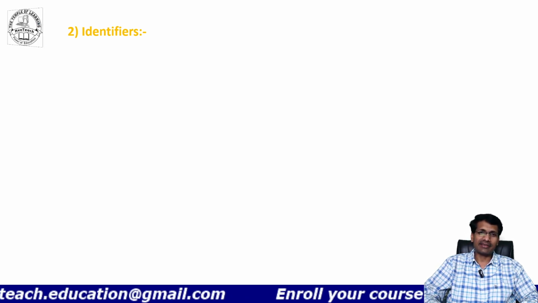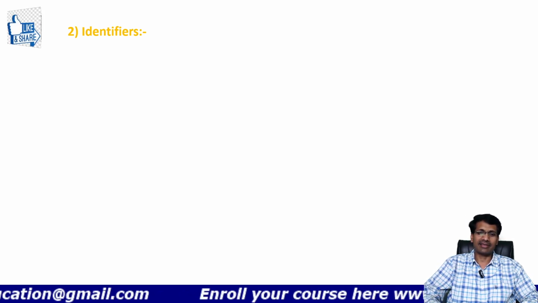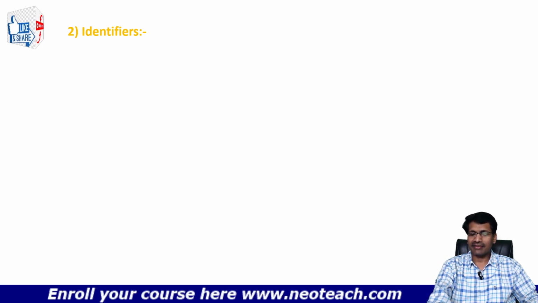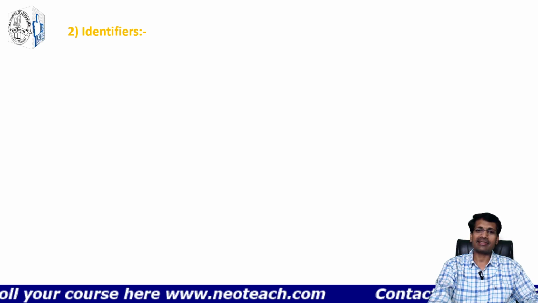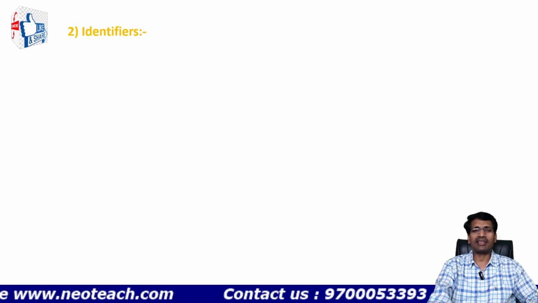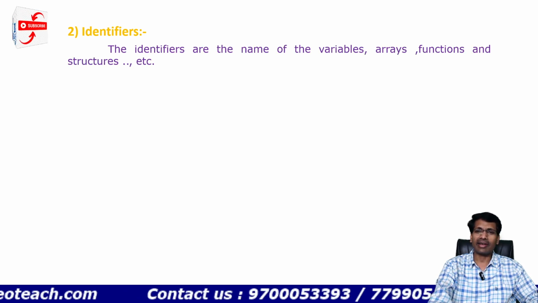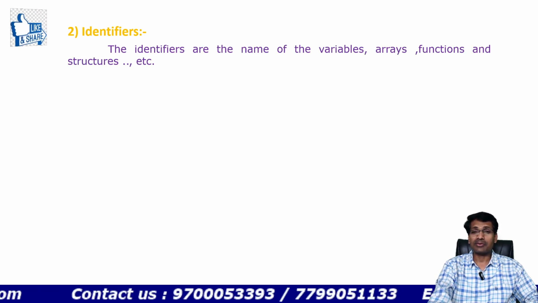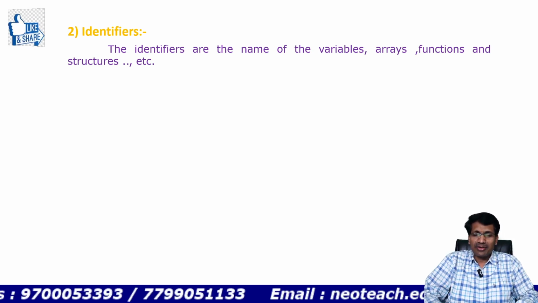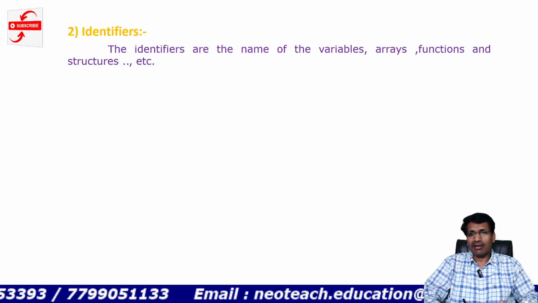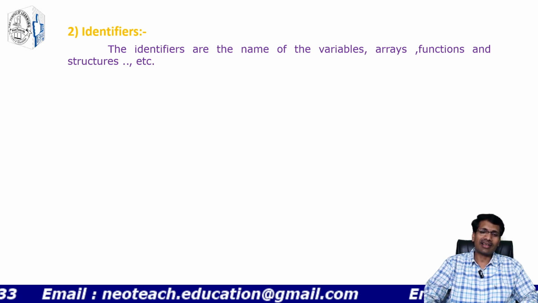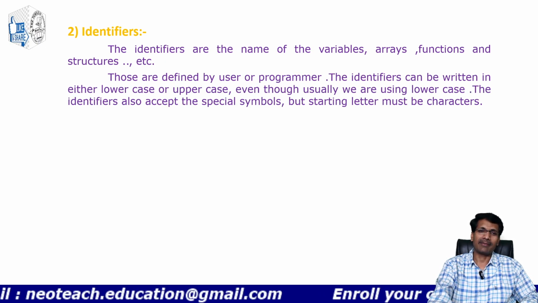Suppose my name is Srinivas, I am identified by Srinivas. Like that, whatever things we are using in the program, like declaring variables and writing functions, arrays, structures, unions, whatever it may be, we are writing some elements. To identify those elements, we give some names. So every name of a variable, or of an array, or of a function, or of anything is considered an identifier.